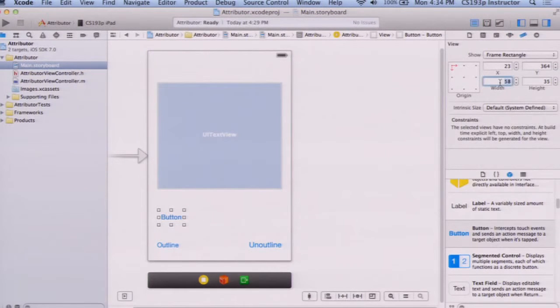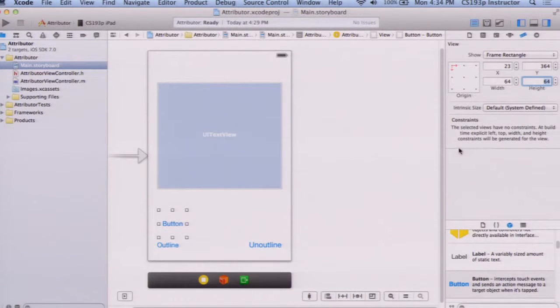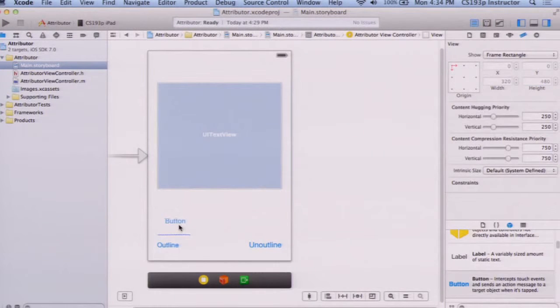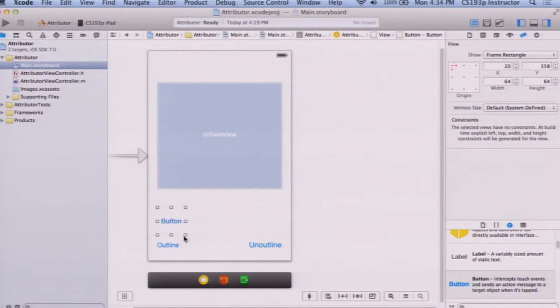You see the size inspector? And you can just type in, I want 64 by 64. Okay? So this size inspector we're going to see when we start talking about auto layout a lot. There's going to be a lot of stuff down here describing how this thing gets constrained when things change size, but it's also good for setting the size. And then once the size is set, I'll move it into a nice spot like that.